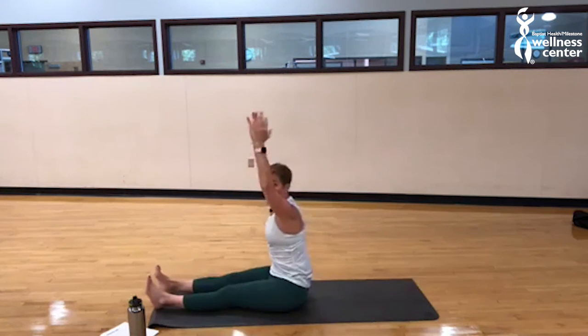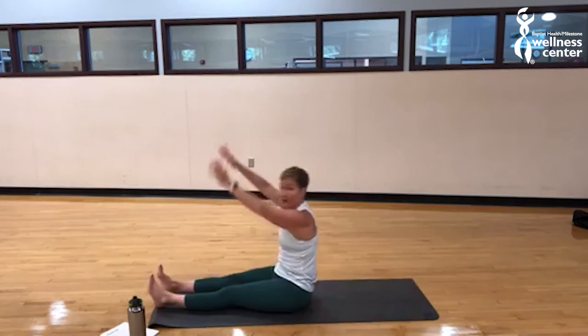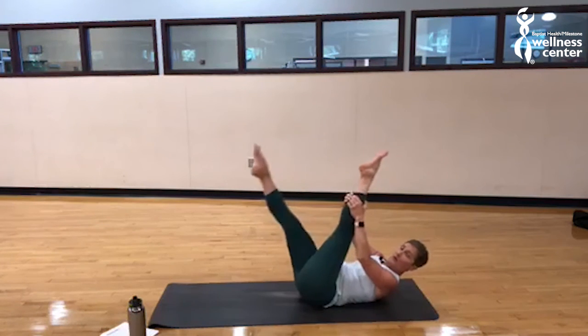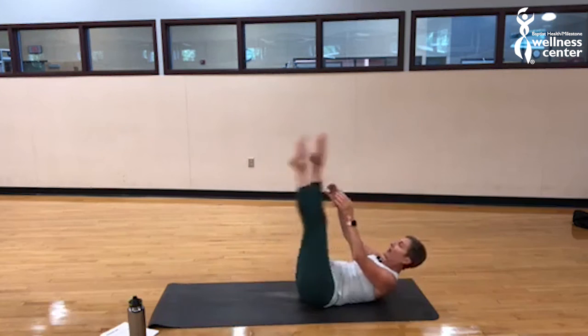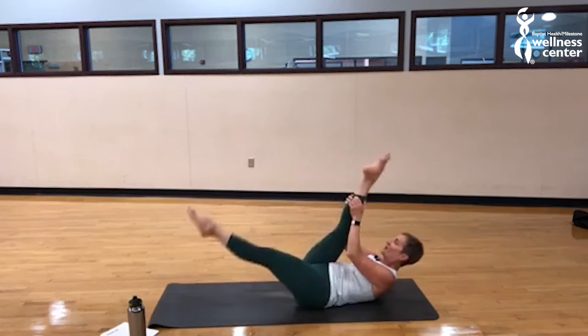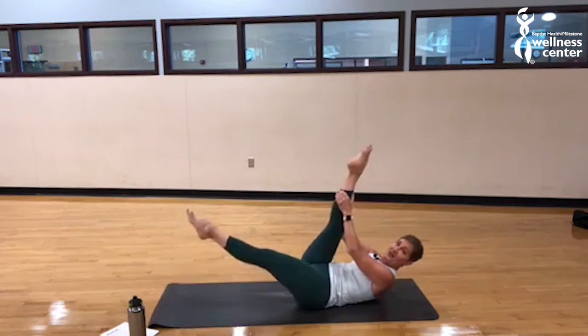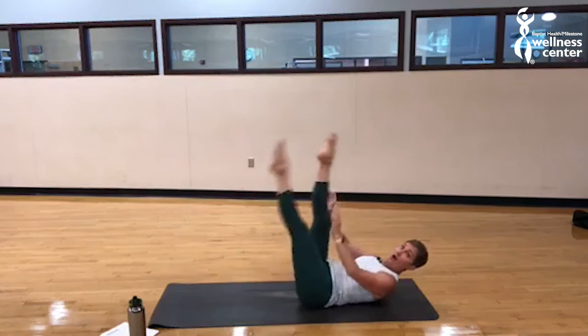And give me two. One more, and up. All right, single leg. Stretch. Woo. And just stretch. And stretch. Come on, stretch. You got it. Woo. And give me four. And three. And two. All right, Pilates first.